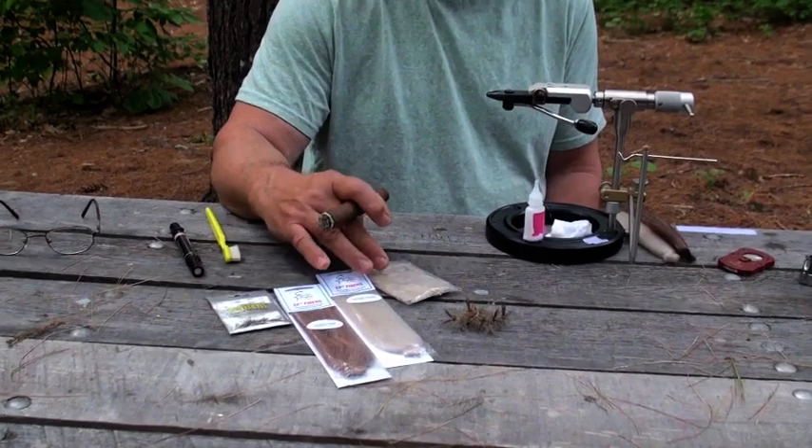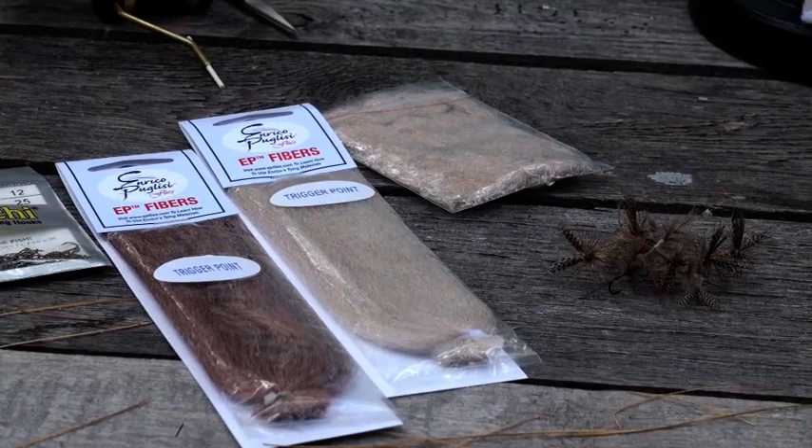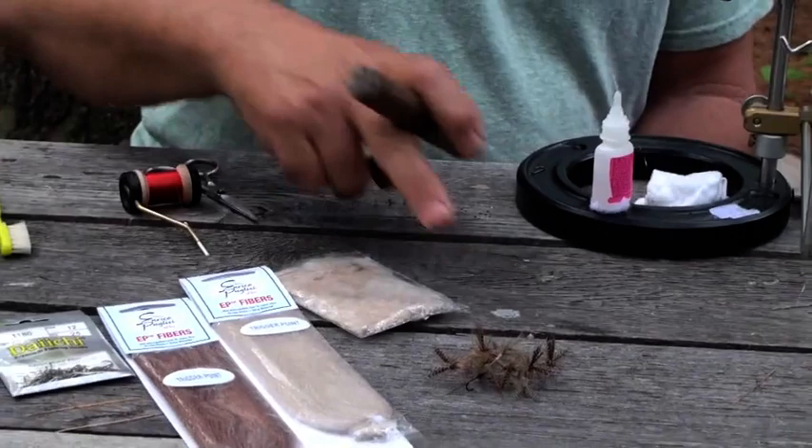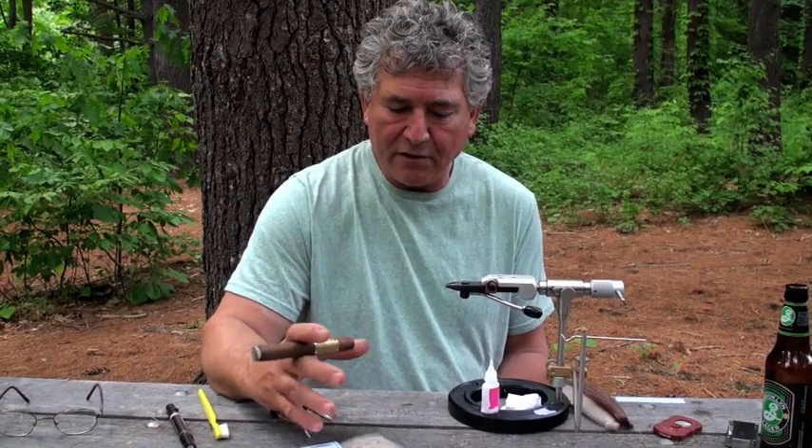We're going back over four years tying and fishing these flies, quite successfully pretty much everywhere. Sometimes we feel like it's not fair to those fish when we fish with these flies. I don't have a single one here to show you because I'm going to tie one, but what I want to show you is the classic American March Brown, and those flies are tied by Dave Brown, a well-known Catskill fly tyer. Everybody knows him — he's a good friend of mine and has been tying those flies for me with natural materials.